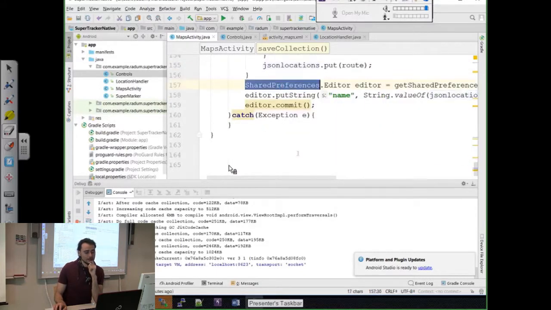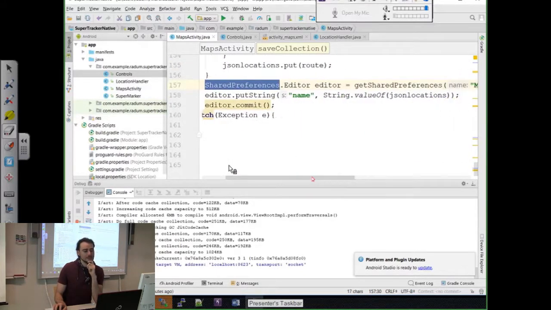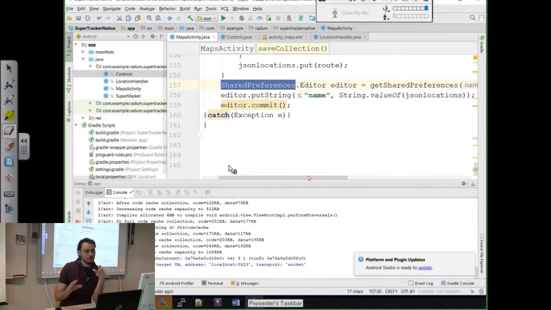And we are storing them in something called shared preferences. This is something that Android has for each application. It has a memory region where you can put different values that will exist even after you restart your application. So that way we are not losing our route information if you close your app.